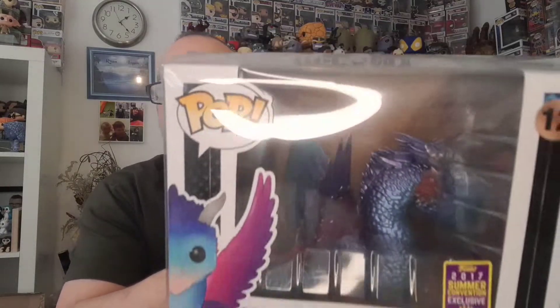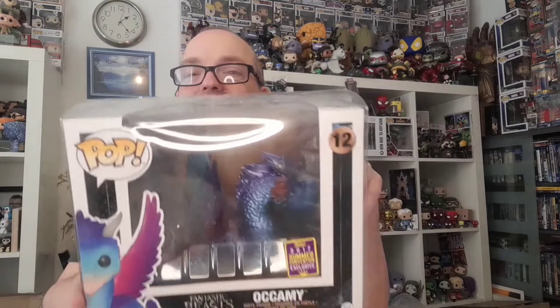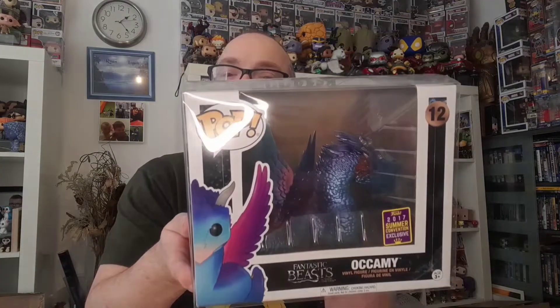She likes the beasts — that's why she likes me! Very pretty, very very pretty, lovely colouring. I won't get this out of the box because she will kill me. Let us know in the comments what you think — the colouring on it is brilliant. Lovely. Great condition as well.